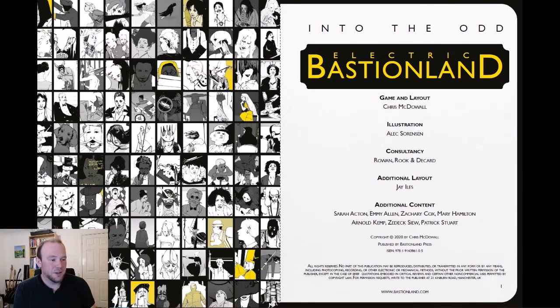And having 100 characters, just the faces, on the end papers, I think is a really good way of setting the tone and saying that yes, you might be this little pig guy here. That could be you. You could be this dog. You could be this guy with the mask. And you could be this woman with the frog on her head. These are the kind of characters that you might encounter, and this is setting the tone for the world. And in a similar way to the cover, I wanted to get across the idea that Bastion is people. It's its people.